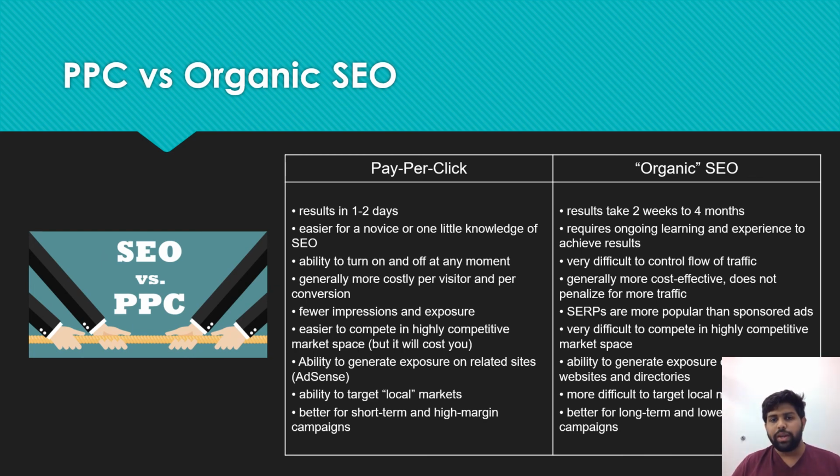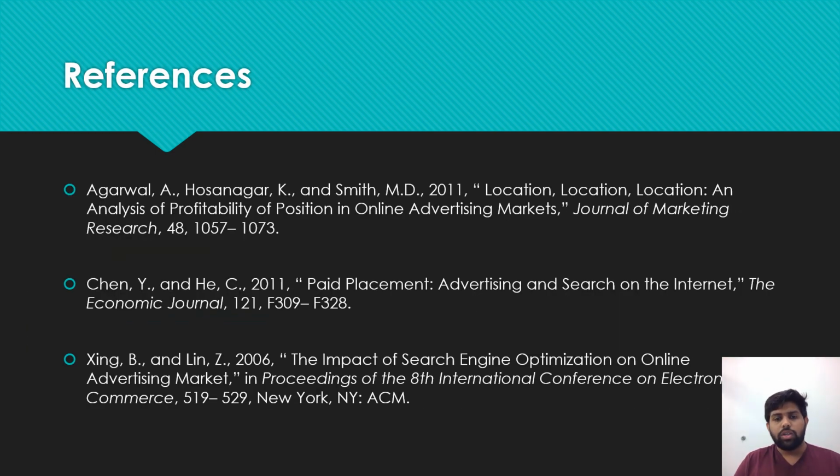But when it comes to instant results, people would go for pay per click, and people who want to sell their products online, definitely PPC is their go-to. Whereas people who want their brand to look good in the long run, organic SEO is one of their most preferred methods. And so we took these references as our baseline to get a good idea about SEO and pay per click, and how businesses and websites can be optimized using the web.